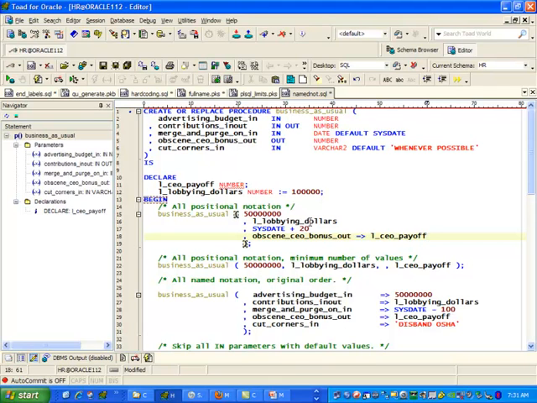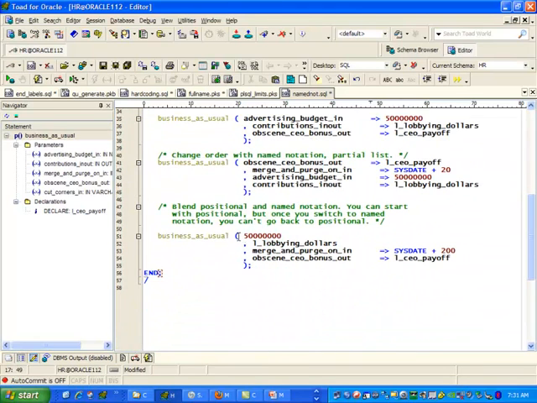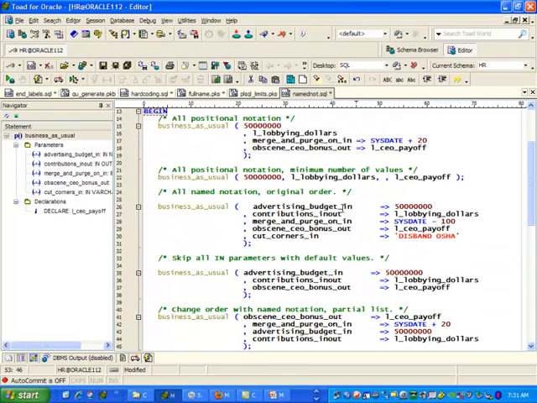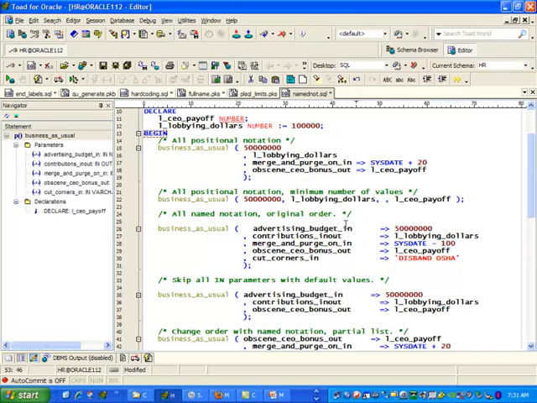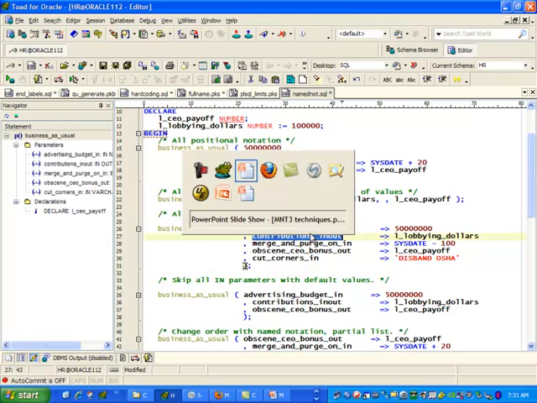This is new stuff. I need to help people understand how it works. And then, of course, if I'm not feeling too lazy that day, what I really should do is go back and add name notation for all the others. But you can mix them together. And the thing to keep in mind is, once you switch from positional to named, you can't go back to positional because you've broken the ordering. So, name notation offers lots of different features and benefits. The most important one, I believe, is the readability standpoint. So I can explicitly tell you which arguments, which actuals go to which formals. Makes it much easier to read, understand, and maintain the code.